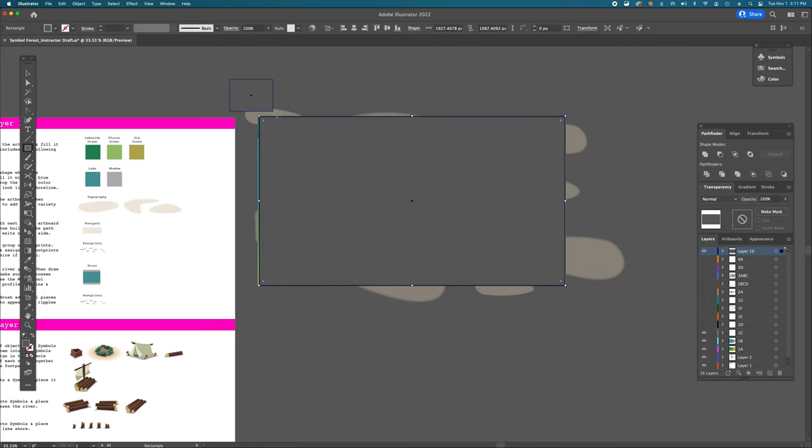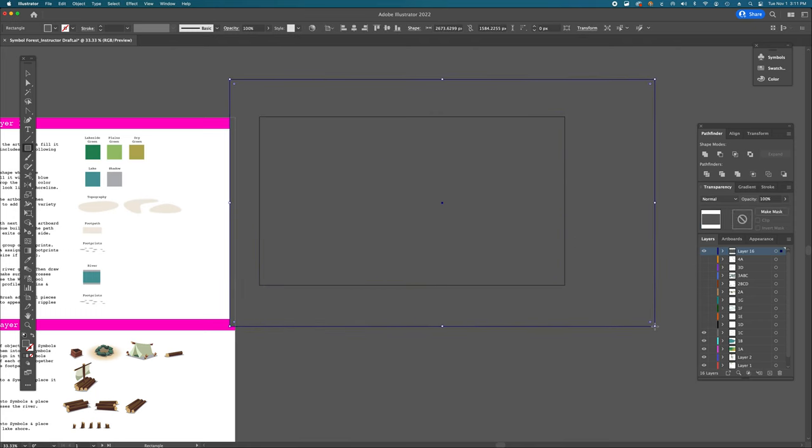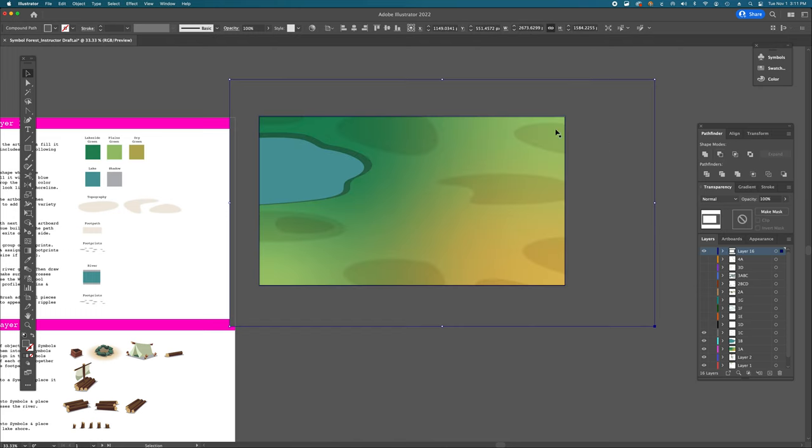And then a rectangle that exceeds it, goes around it. I'm going to move the second one backwards by holding down Command and tapping my left bracket key. And then using my Pathfinder tool, minus front, to create a window, a hole. Now in this layer, I'm just going to keep it locked. That way I don't have to worry about seeing it ever again. Because it's on top, it's just blocking out all that extra stuff that's off to the side. We don't have to look at it anymore.